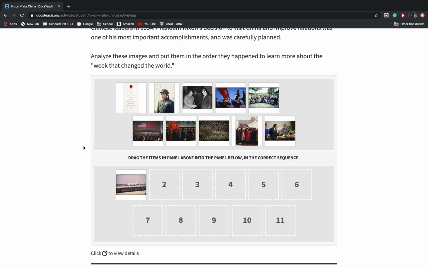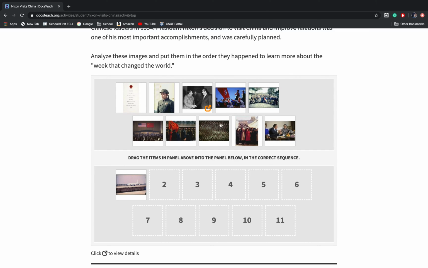So what you're going to want to do is go into each photo, look at the background information, when the photo was taken, or where the source is from, and then try to situate it and compare it with the other documents that you see. Once you've managed to take all the tiles and put them in the correct slots, you'll have successfully finished the activity. So let's try to do a couple more and see what we got.